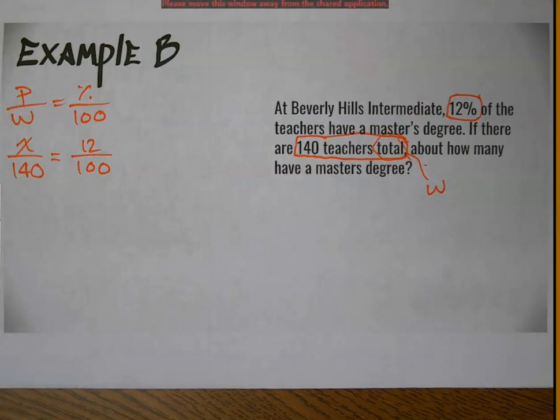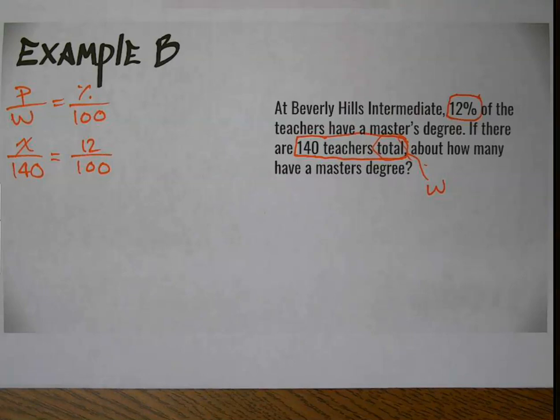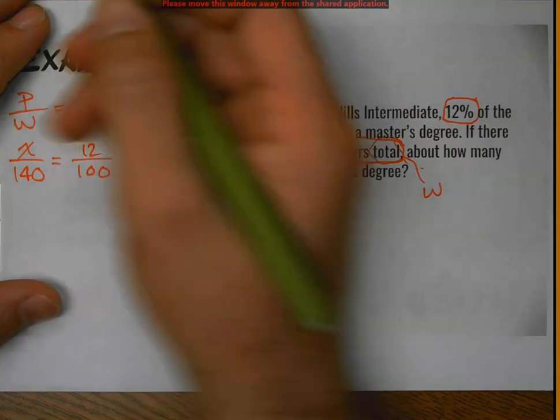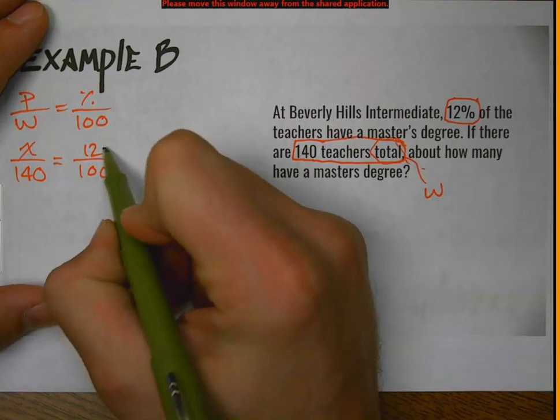Always check that. And yes, we can simplify that. 12 and 100. You actually have a couple of options. There is a number that goes into both of those that's pretty big, and you would only have to simplify once, but you may not see that. The first thing that you should always check, if you are not good at figuring out what number goes into those, is check if they're even. If they are even, you can always divide them by 2. Okay, and that's just cutting them in half, and most of you are good at that. So, yes, these are both even numbers, so I can divide them both by 2.